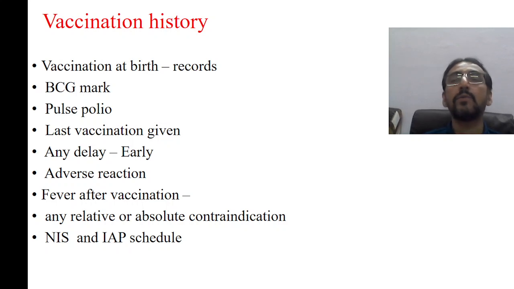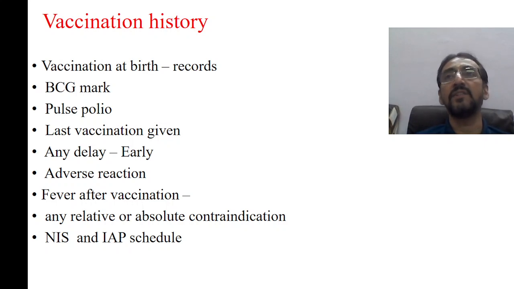Then you have to inquire about the pulse polio vaccination, whether it has been given or not, and presently whether they are taking IPV vaccines or not. Then, as there are so many vaccines, the uneducated mother may get confused by the vaccines. So one of the best questions that you can ask is, when was the last vaccination given? Because if you ask, "टीका लगाया क्या", then they say "टीका लगा चुका है". Because there are so many vaccines, she doesn't know which vaccine. So the best is to ask this question: "last vaccine आपने कब लगाया?"